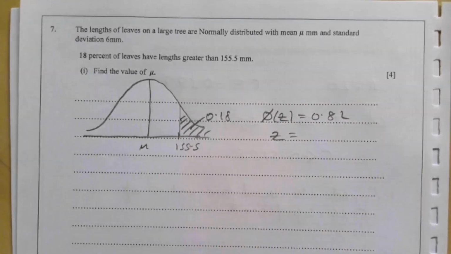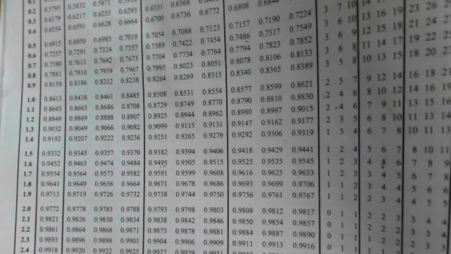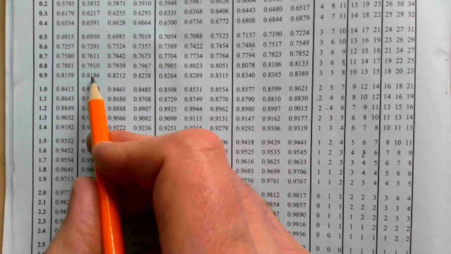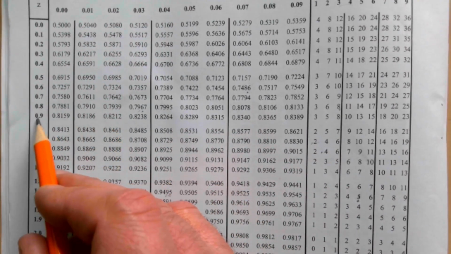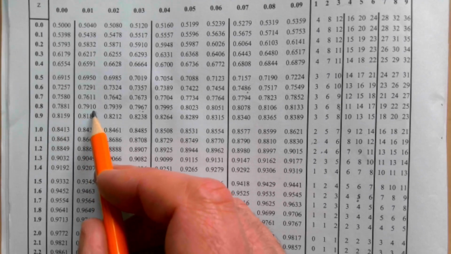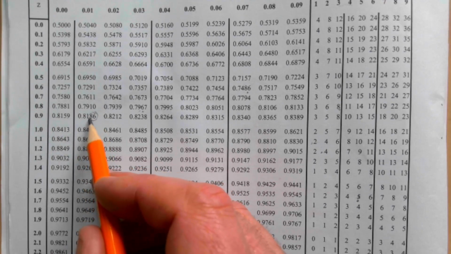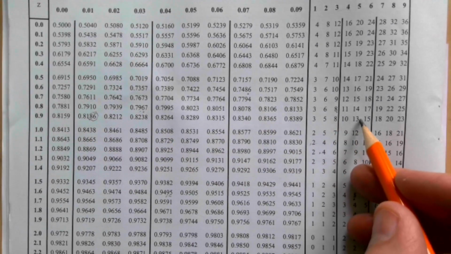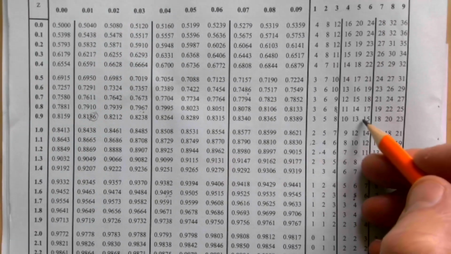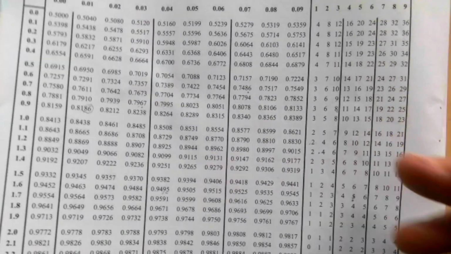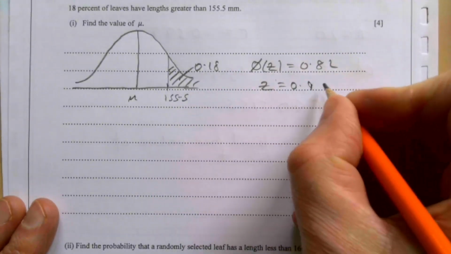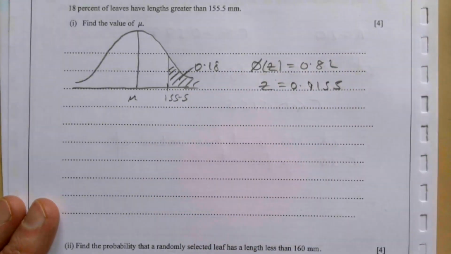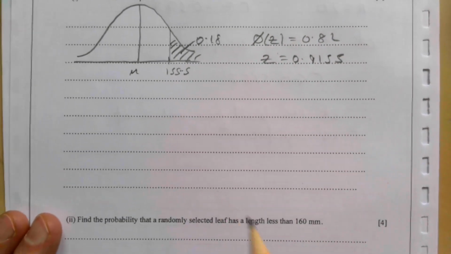So my z value for that, and again there's a few different ways of doing this. So 0.82, there's 0.8186 and there's 0.82. So let's bring it down so we can read stuff. So it's going to be 0.91, and then we want to add 14 to this to get 0.82. So if I go across to here, we're between 13 and 15. For 13 we add 5, so I'm going to go halfway in between. So it's 0.9155 is the value I'm going to take. So my z value is that.